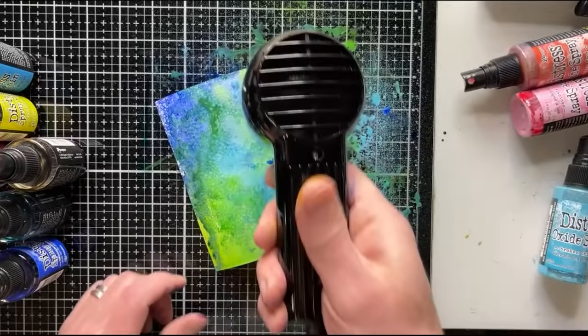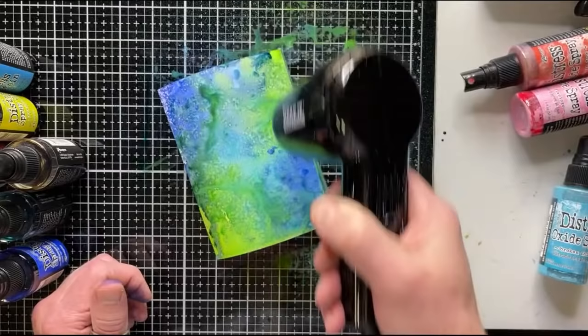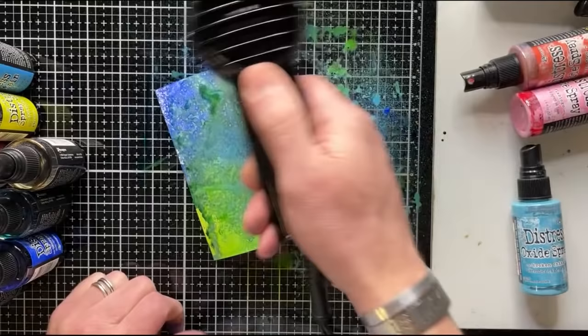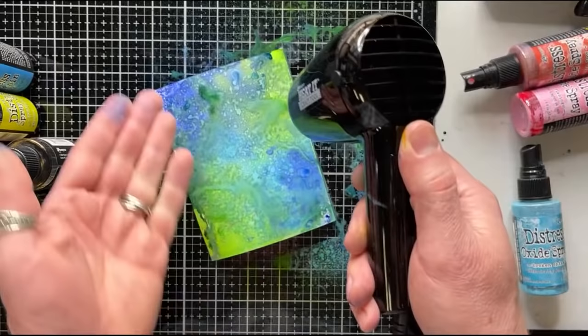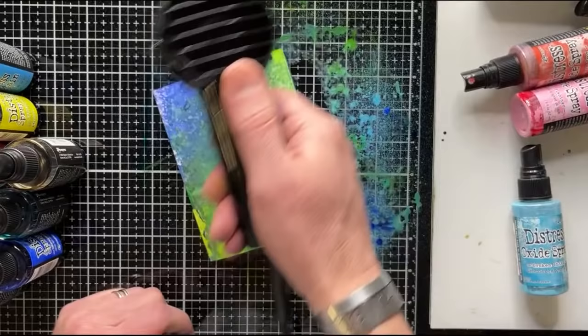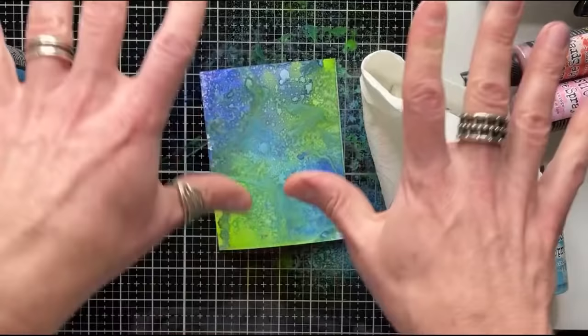All right. So what's unique about this, and I'm just going to show you how impactful oxide sprays are with your inks. Oxide sprays are way more intense than an oxide pad in this form, okay? Because remember, I only started with a single color of oxide and I just did a little section of it, right? The other colors, the Blueprint Sketch and Twisted Citron, those were stained. That's the intense color you see, right? Look at my background. That bright green stain, that deep blue stain, that kind of turquoisey color, oxide, right? Because the stain is always going to be your intense color. But what an oxide spray does, because it is fluid, is it really likes to go in and blend in with everything else.